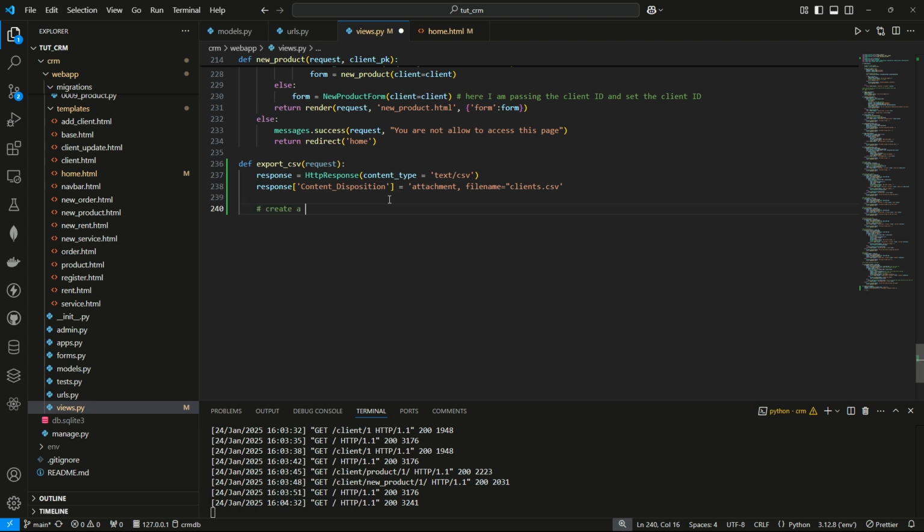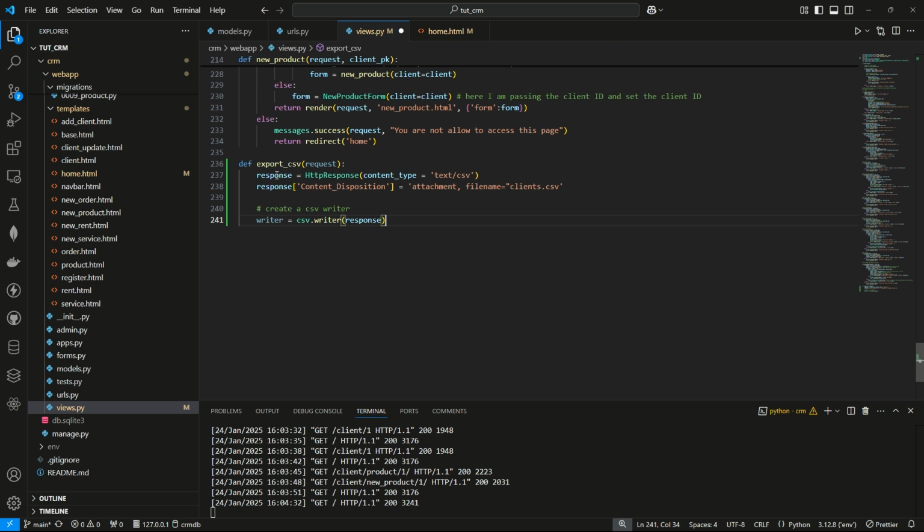We are now going to write the data to the CSV file. So I am maintaining a comment for this. Actually, maintaining comments is a good practice. So here I first define an object called writer, and use csv.writer to write the data to the response. So write response inside the parentheses.